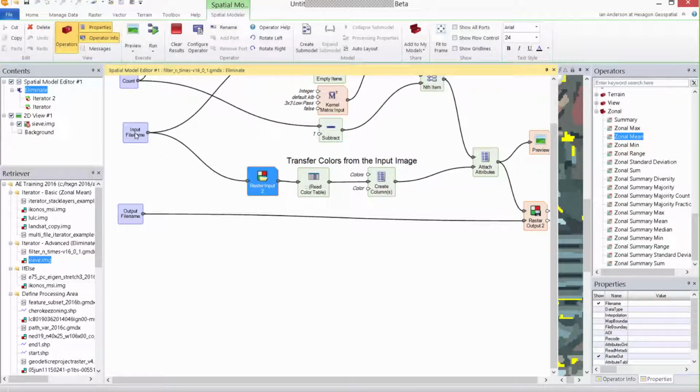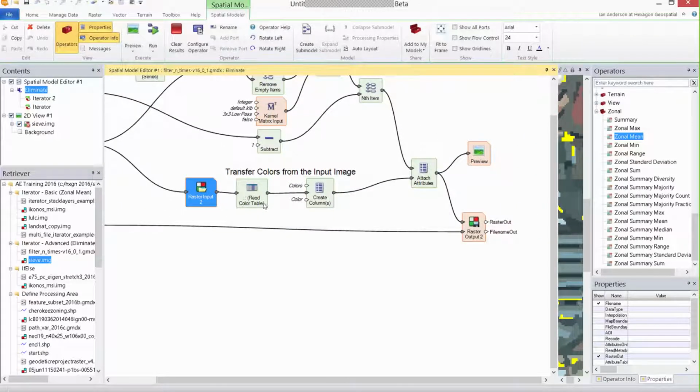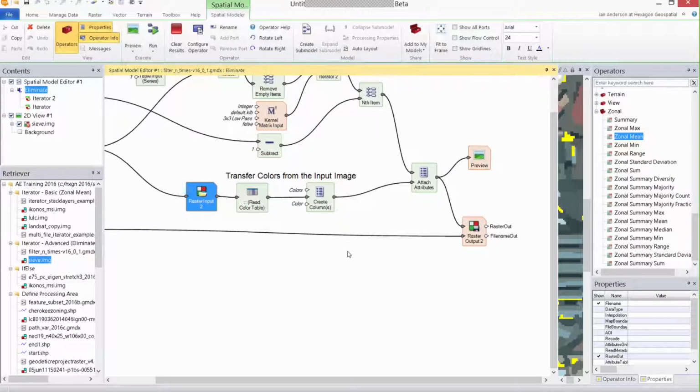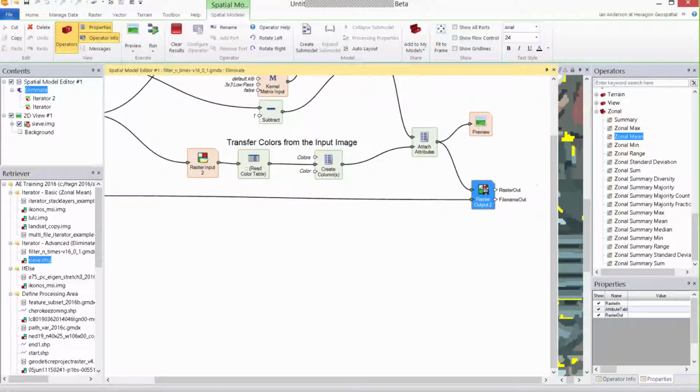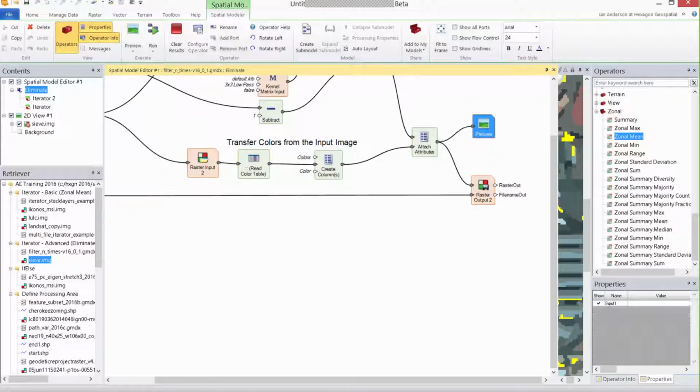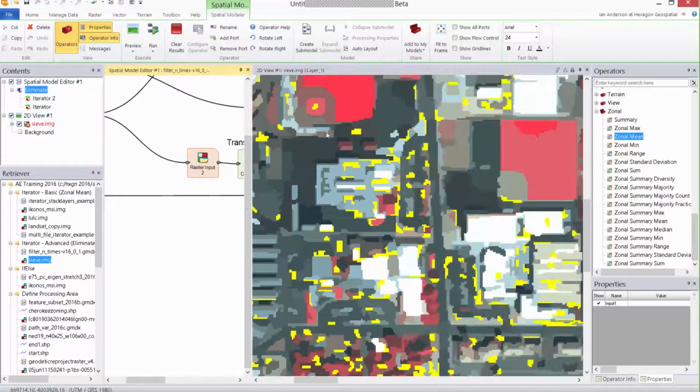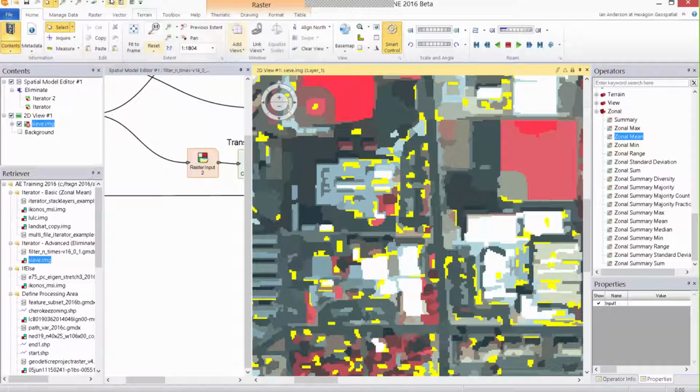I also want to do the little clever bit with clumps that I want to take from my input file name. I want to take that raster input, look at its attributes, especially the color table, and I could add class names as well, and opacity attributes, and all those different things. And I want to reattach those attributes onto my filtered output, and then go ahead and either produce an output image or do a preview. So let's actually do a preview.